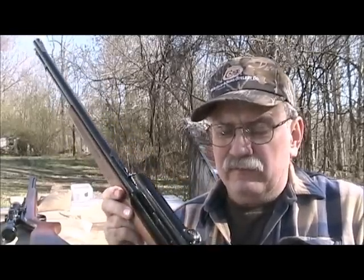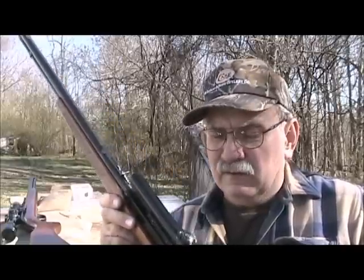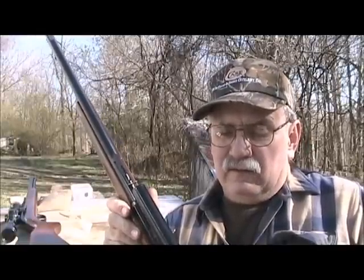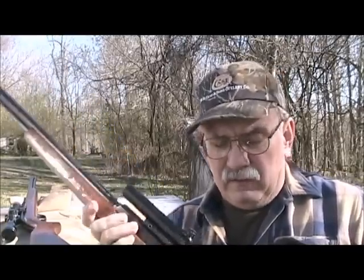Now it's just a matter of choosing which ammunition each rifle prefers and getting the gun properly sighted in so that we can do some small game hunting with these guns. I think you'll find if you own one of these or you decide to get one that you'll be well satisfied with it as a hunting rifle. That's what they're really intended for, small game hunting.